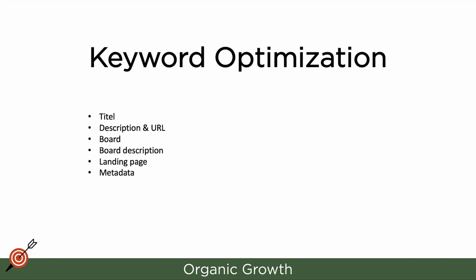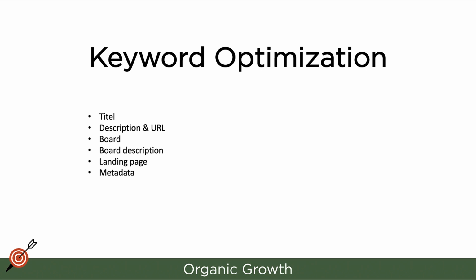And next to the title, we also have the description of the pin. And in the description, I'm going to show you this in the course, what we want to put in there. But of course, there will also be keywords in the description, and also the URL is important. So it's best if your URL also contains the keywords.